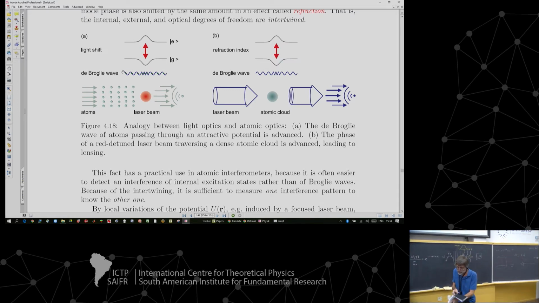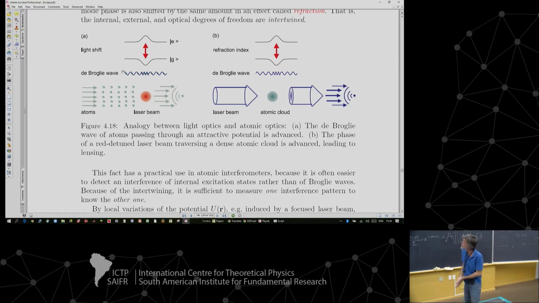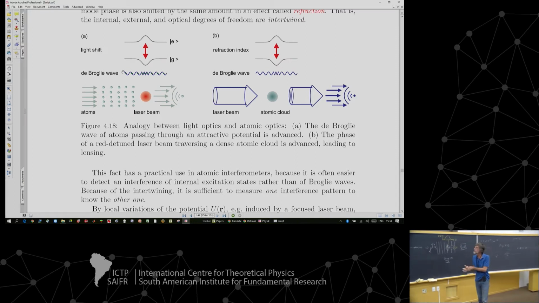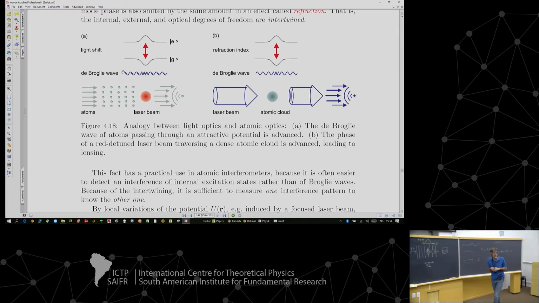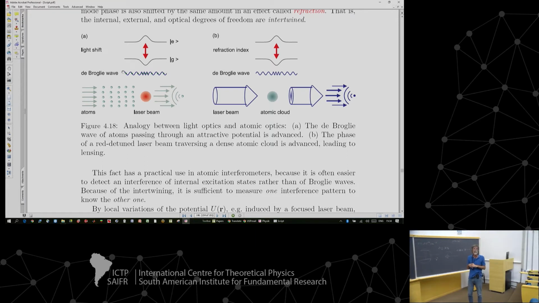And so next lecture tomorrow, I will use the notions that we have acquired so far about atoms interacting with light to tell you about an experiment that we're trying to do in San Carlos, and which has to do with Bloch oscillations of atoms in a standing laser field. So two counterpropagating waves make a standing laser field, and the atoms can undergo Bloch oscillations in this standing wave.